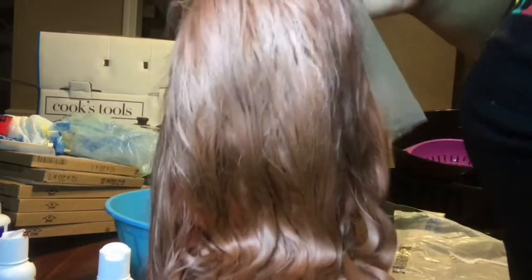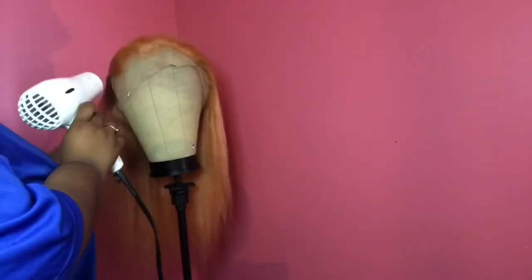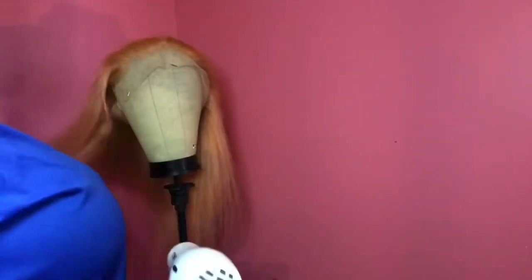This is the color that it turned after I did it for the third round. So this is the color I finally got the wig to after leaving the dish detergent on for 2 to 3 minutes. And I know you really can't see the real color right now, but at the end you'll see it, and when I bring it up close you'll see it. So right now I'm just blow drying it dry, making sure there's no tangles, and getting ready to start customizing.